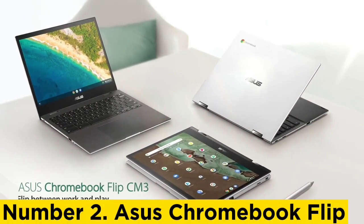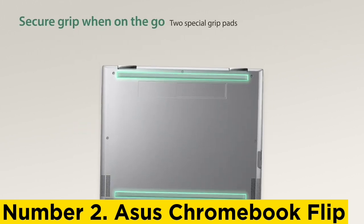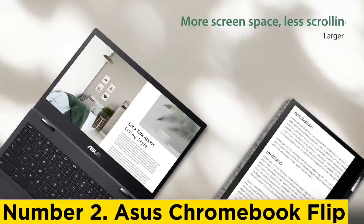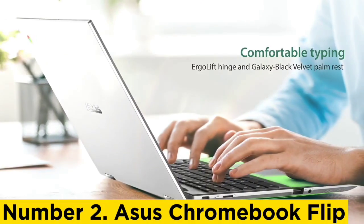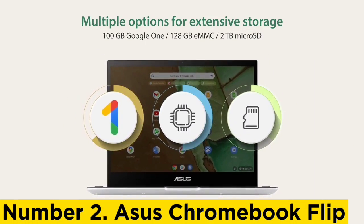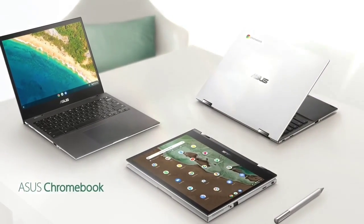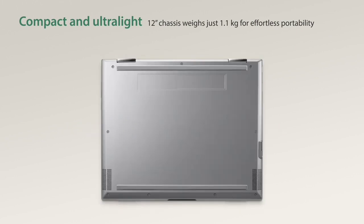Number 2: Asus Chromebook Flip. Before Google rolled out the Pixelbook and showed us exactly what the best Chromebook should be, the Asus Chromebook Flip was the Google laptop many Chromebooks aspired to be. It was a game-changer with a full Intel Core processor and a full HD display. These days, in the shadow of the Google Pixelbook, the Asus Chromebook Flip is the best Chromebook for you if you want the Pixelbook's key features but cannot afford its steep price. It has been specifically designed for tablet use, with a clever magnetic clasp that pulls the screen lid tight to the notebook's underside, helping the two-in-one feel like one solid machine.